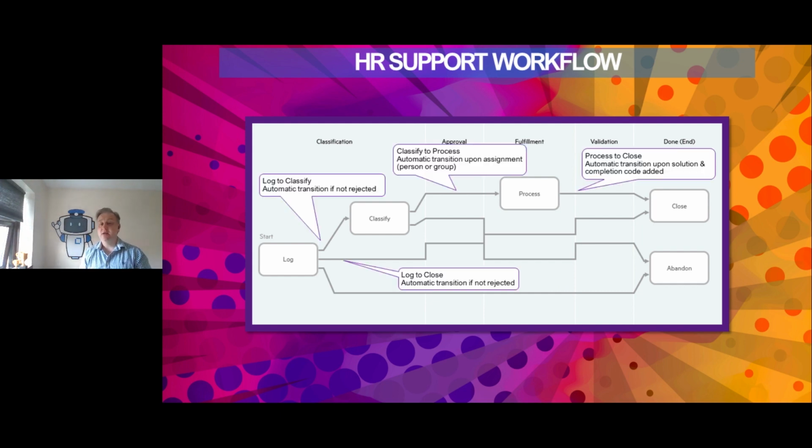If we look at it around that automation, though, again, we've got that automation kicked in there as part of it. So there's an automatic transition from log to classify as long as it's been accepted. We also then move it through, once assignment is added, to that process phase, which is where you're going to be dealing with any kind of fulfillment and have, again, some kind of task plan. And likewise, we've got that ability to close or abandon as part of it. So it is an overall more simplistic process, but it also maybe is ripe for where within your organization you might have some more complexity in HR or maybe another line of business where you might want to extend out this capability.